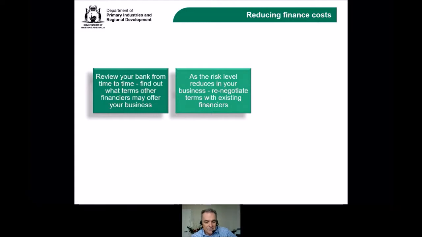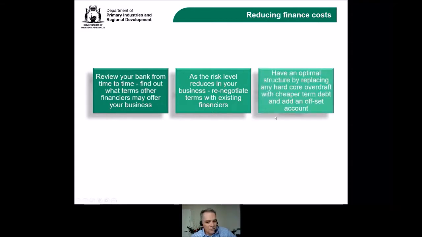And it uses the bank's own logic, because if the bank is adding a margin to cover financial risk, then it makes sense to say, well, if I can reduce that risk, what are you going to do about my margin? So try and get a commitment. If not in writing, then in principle would be a good negotiation point for next time when you meet them and you address those risks.